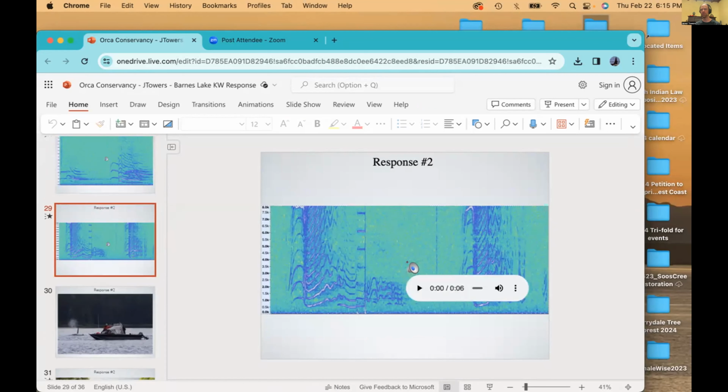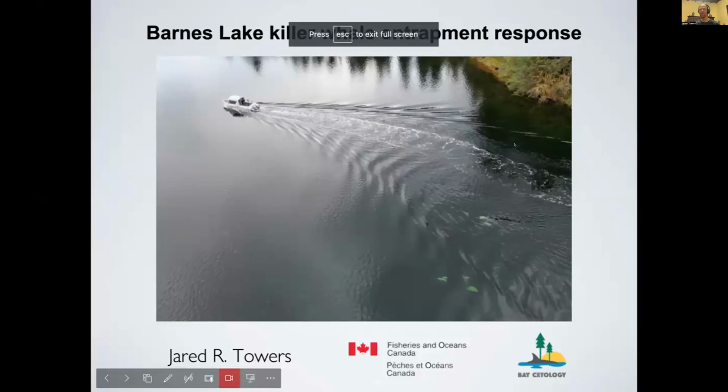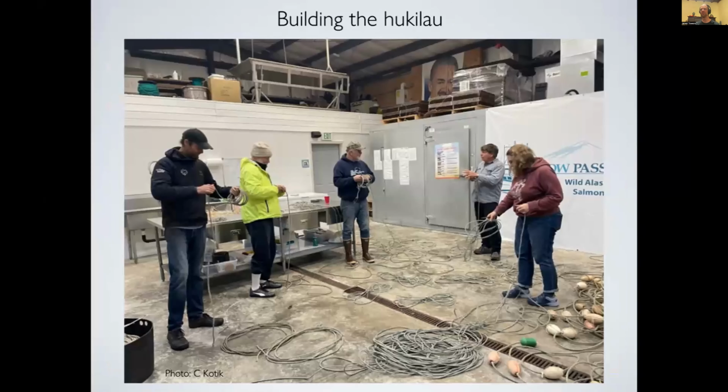And these are some of their responses to those additional playbacks. Pretty excited T7 calls with these little squiggly ends to them over and over again. And what we would do, we would make a playback, and then we go a few hundred meters, cut the engines, do another brief one, and we ended up inside the entrance to the exit channel. And that was our final playback, which got them into the exit channel.